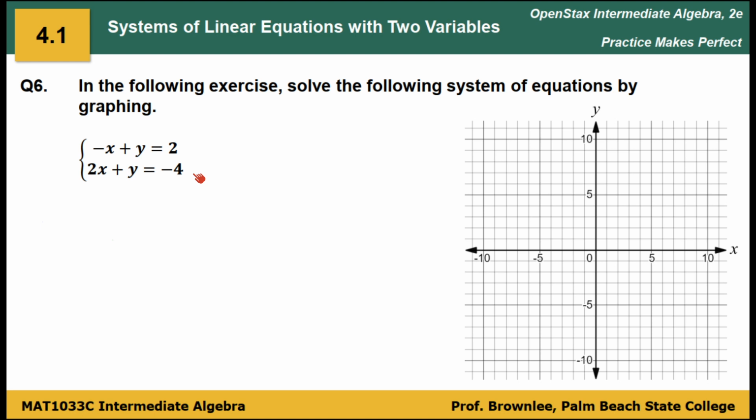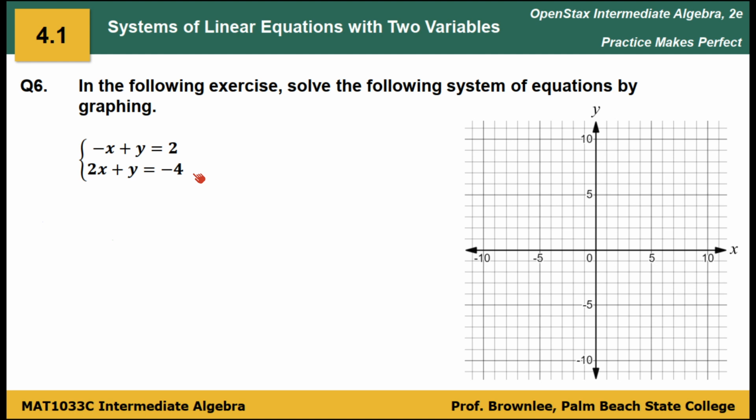Because remember, as you read through 4.1 in the textbook, there are 3 different scenarios that can happen with a system of equations. The first scenario is that you end up with an ordered pair. You actually have a solution to the system. The second scenario is that there is no solution to the system. And then the third scenario is one in which there are an infinite number of solutions.